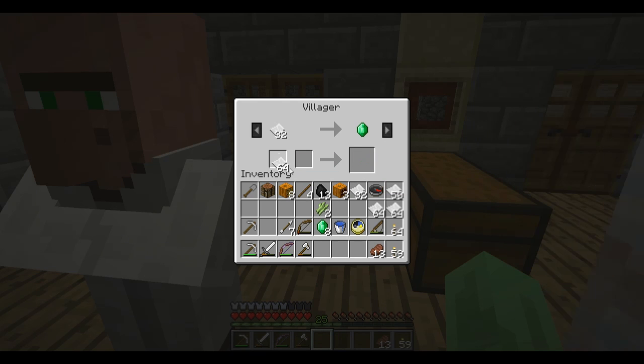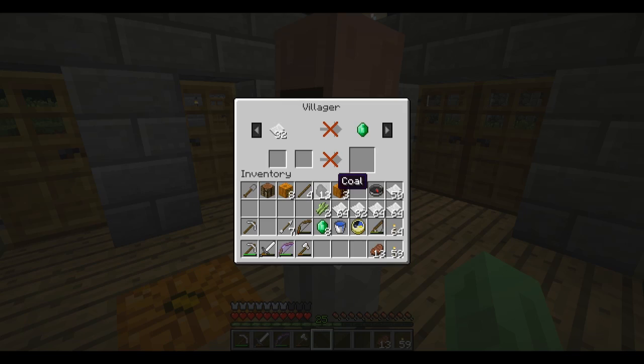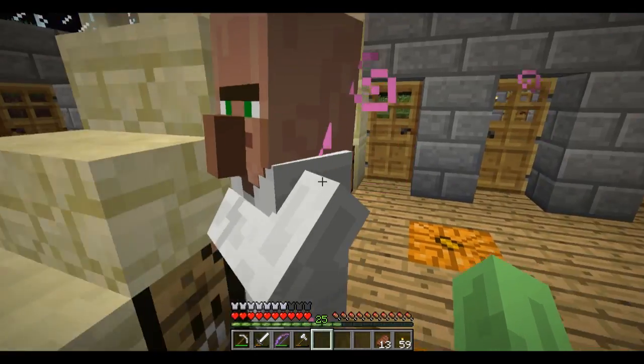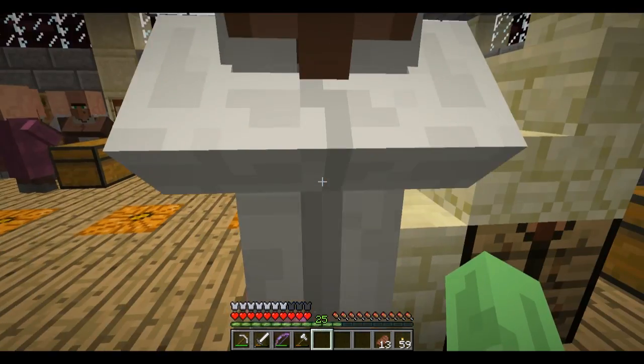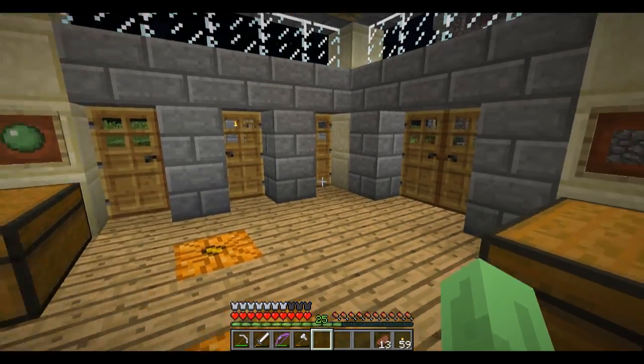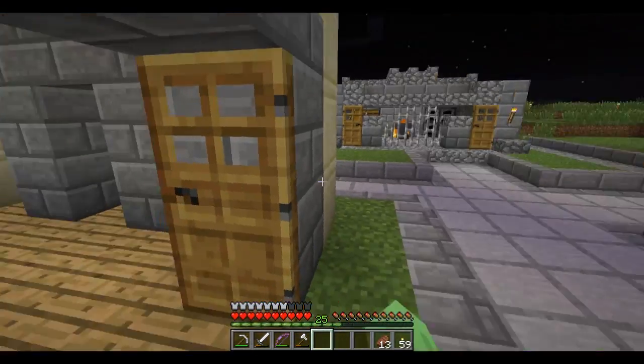Won't do it anymore. Alright, let's try 32. Well, it won't do it anymore. So, okay, let me let him go. Yep, he's done with paper. Let's see if he gets another deal. Okay, he just particled. Let's see what his next deal is. Books, 4 emeralds. Alright, I gotta go to bed. Well, we got 8 emeralds. Oh, shit.